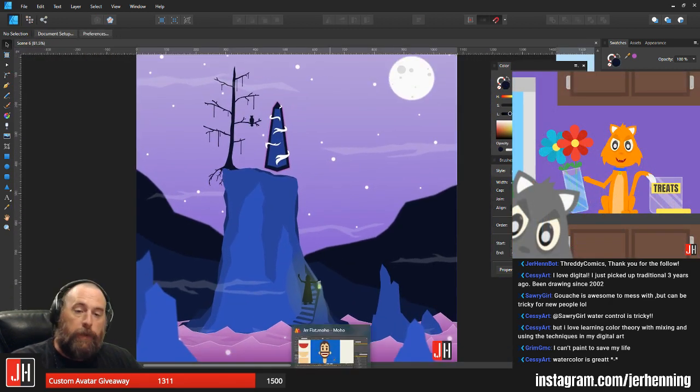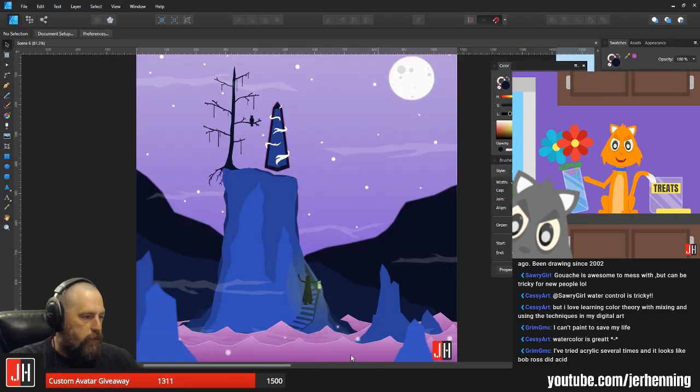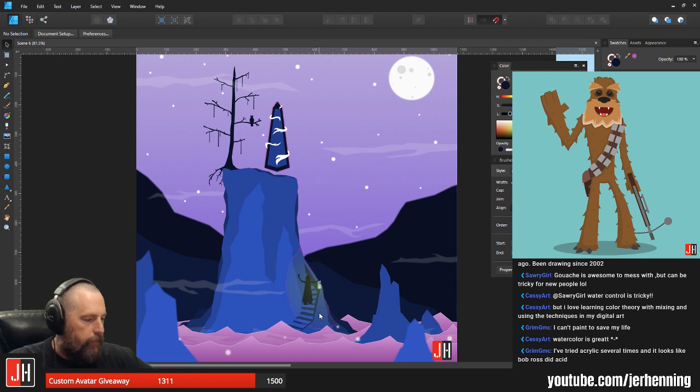And we do animations here as well, for everyone that's curious. So I'll pull up a couple here real quick and show you. So I've done a couple like this for little friends.